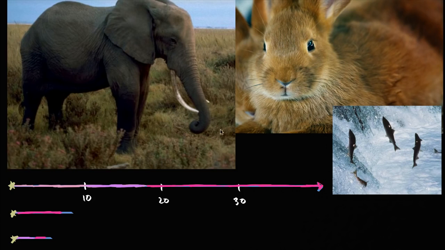For example, we have three different species here. On the left, we have an African elephant. An African elephant can live a long time, especially out in the wild. It can live many decades, even 40, 50, 60 years.